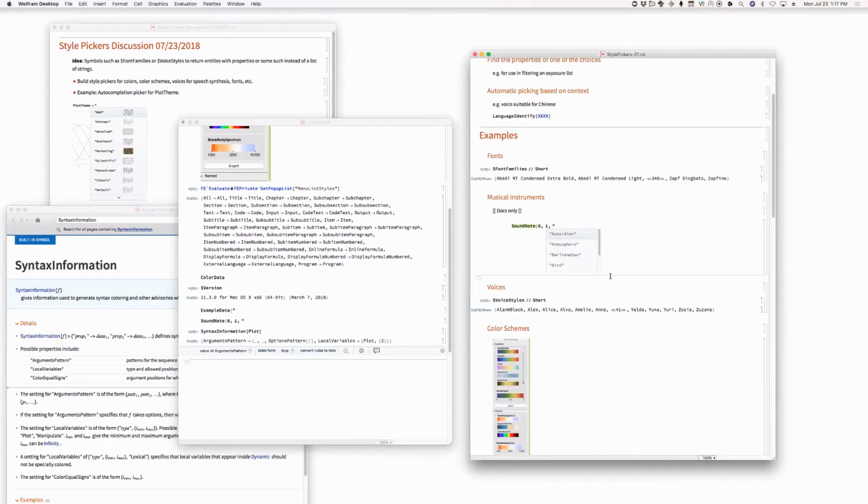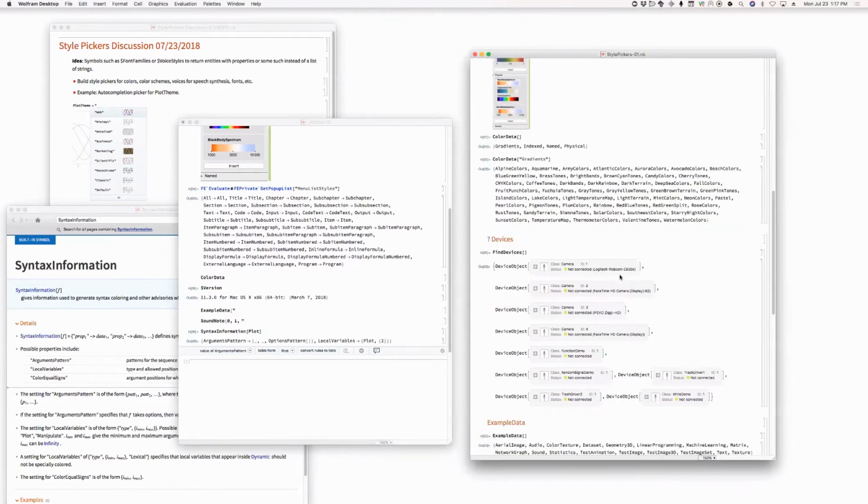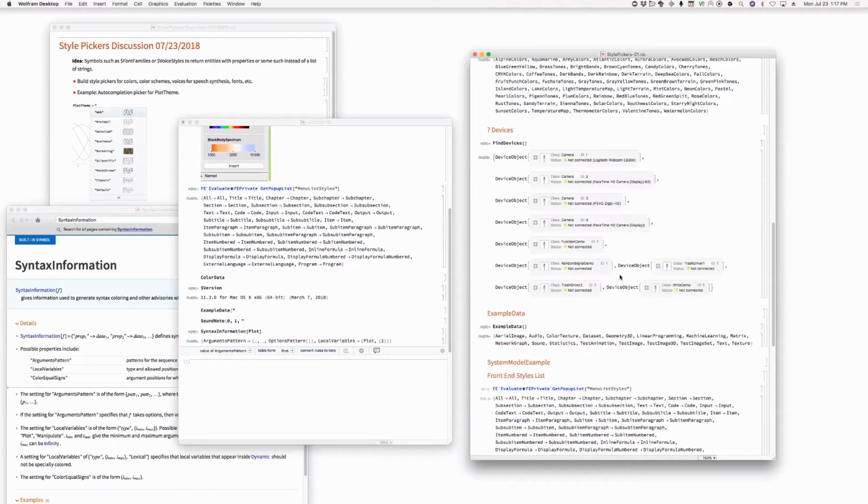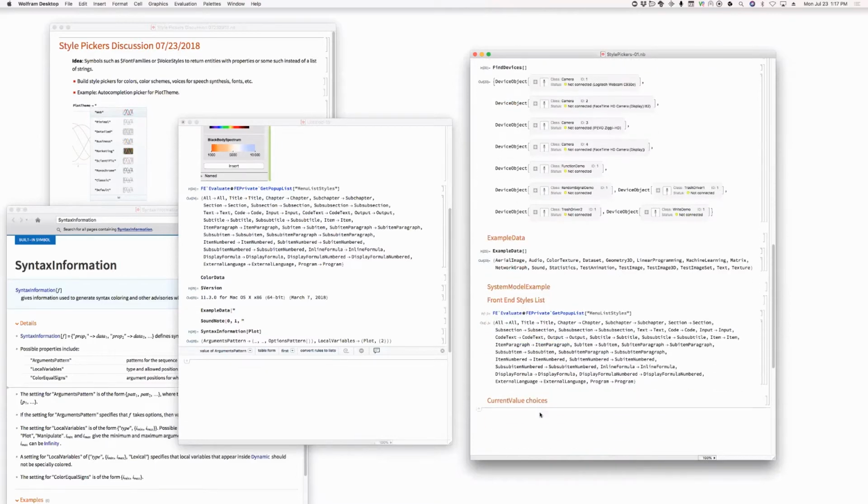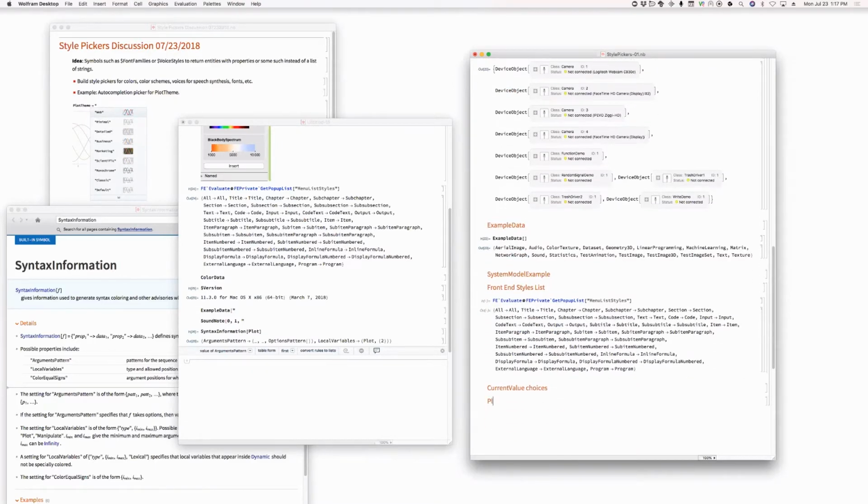Sometimes it may be the third argument of SoundNote, but maybe the third argument of SoundNote is exactly the same as the second argument of some other function. Sure. Right. So, plot themes. Is there a way to programmatically get the list of plot themes? There is an internal variable that contains them, although I don't know that it's really used for anything.